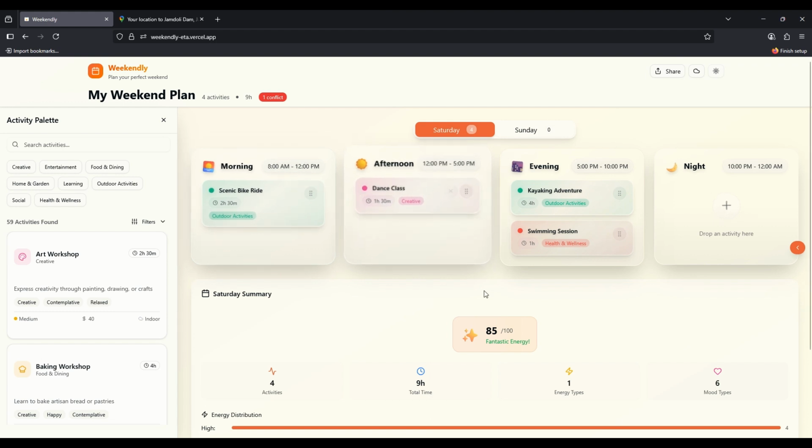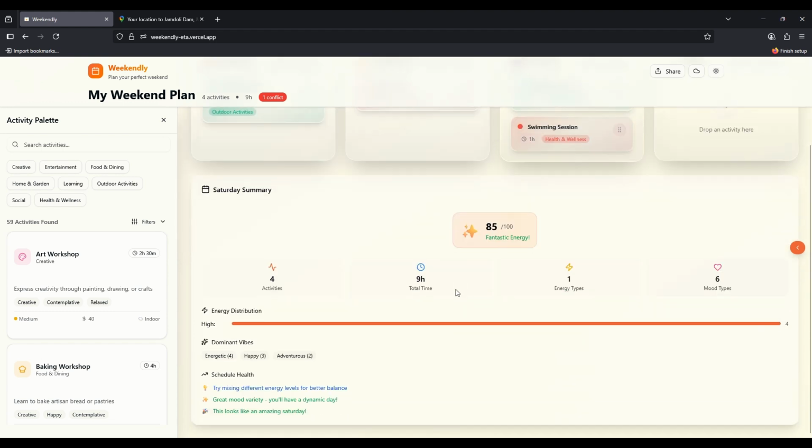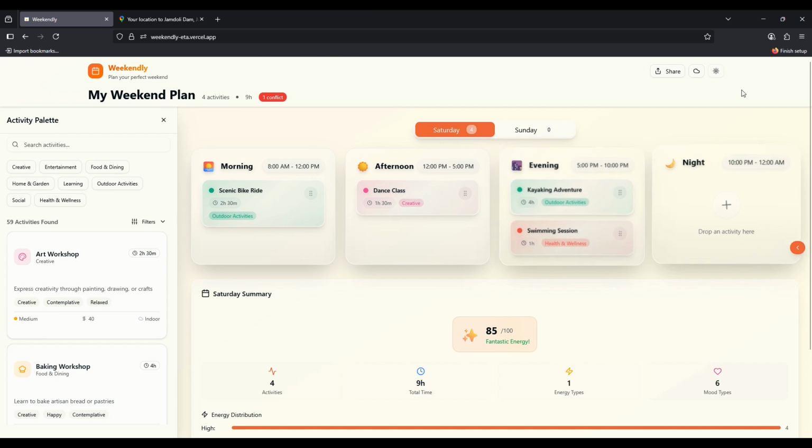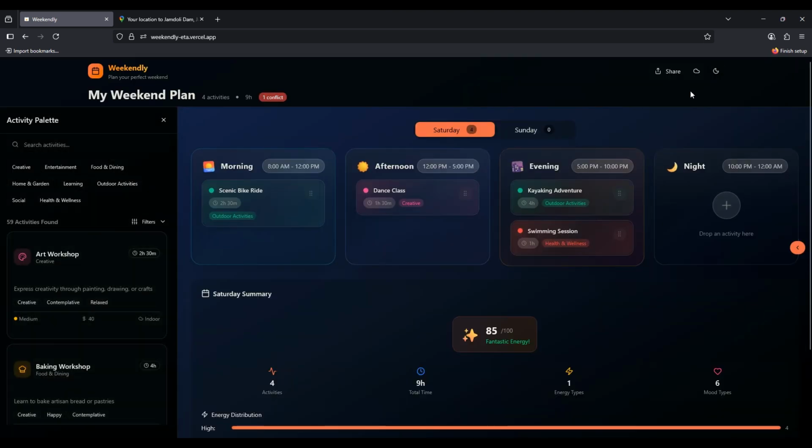Finally, to make the planning more fun, I included a summary system and the vibe score, which gives you a score based on the vibes of the schedule which you have created. You can see the energy distribution and the dominant vibes that you are trying to go for. Also, I have implemented dark mode.